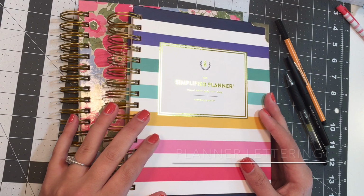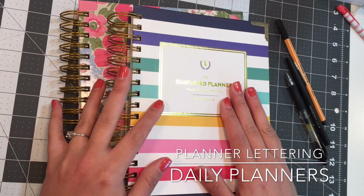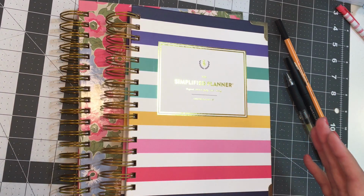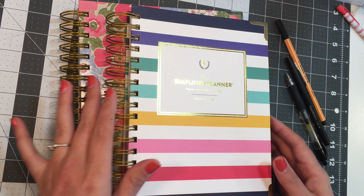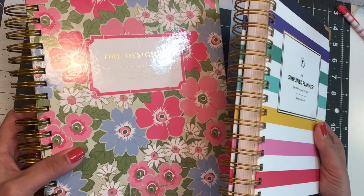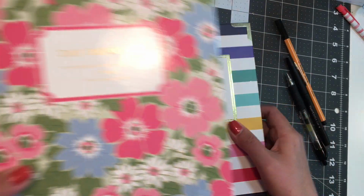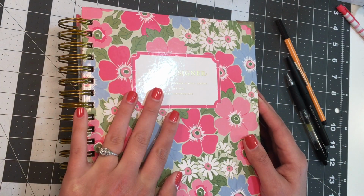For another installment of lettering in your planner. Today I'm going to be looking at daily planners. Now I'm sure that there are hella daily planners out there, but today we're going to be looking at two relatively common ones and the ones that I happen to own. We've got the Simplified Planner by Emily Ley and the Day Designer by Whitney English.